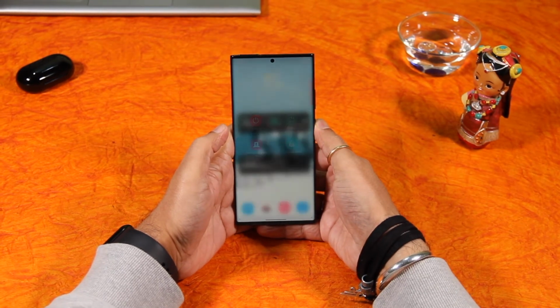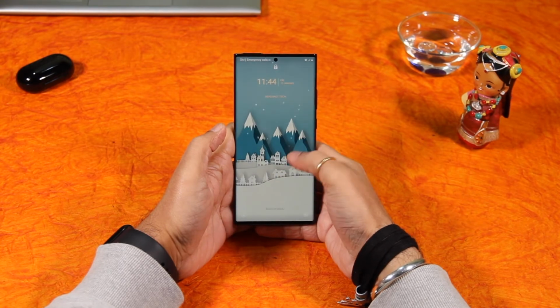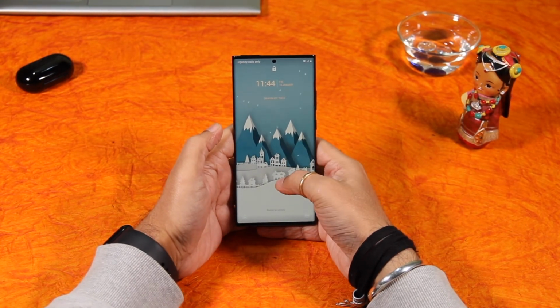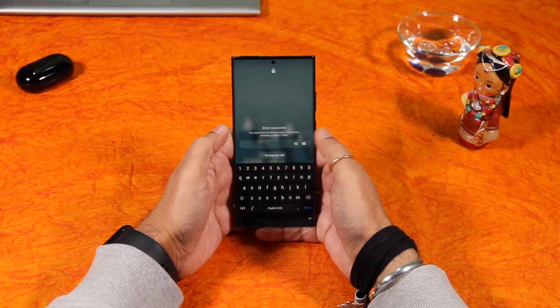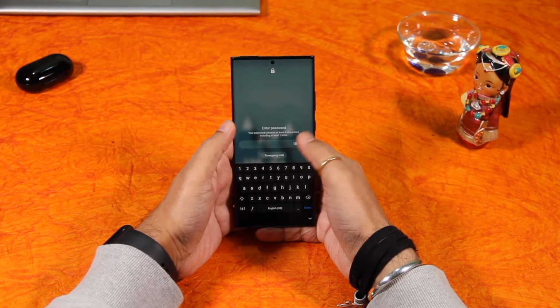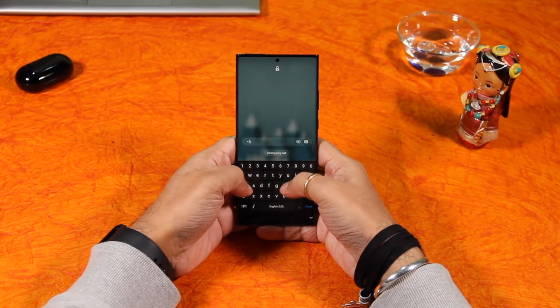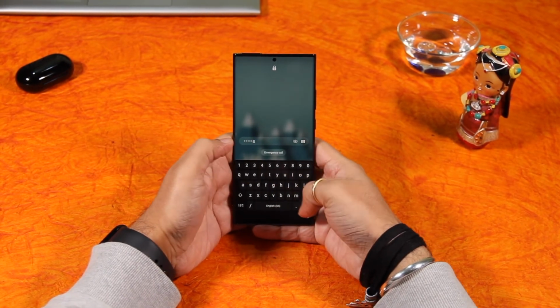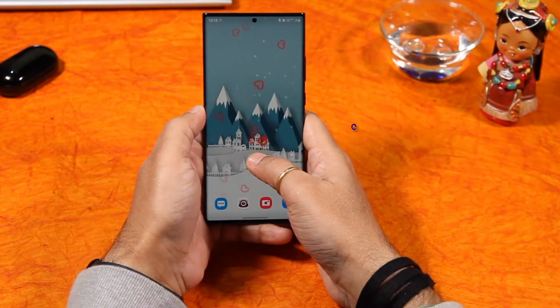If you long press your side key, you get an option here, tap it on. Now your phone is in the locked mode. What is that? That means nobody can open your phone without typing the password. It will not open with your face, it will not open with the finger. Only if you type your password will it open. This is one of the benefits of this.